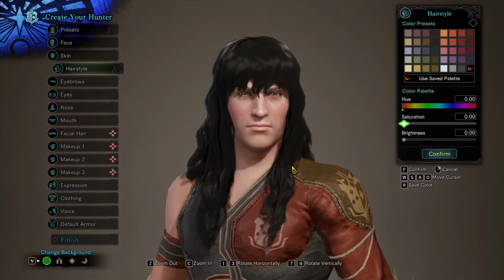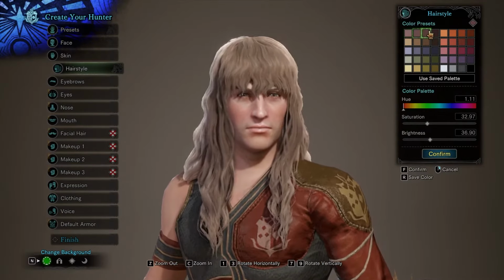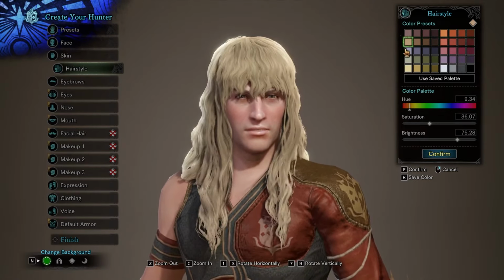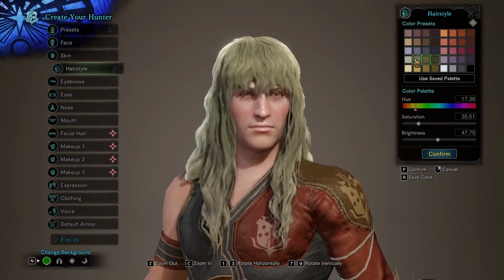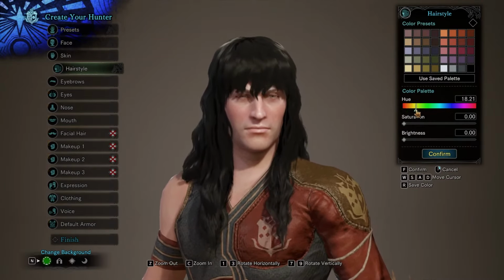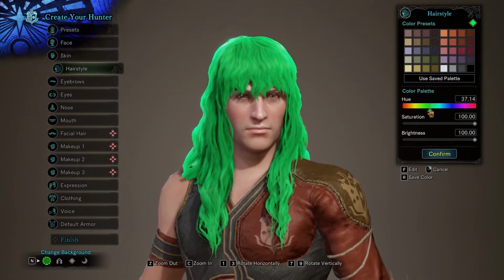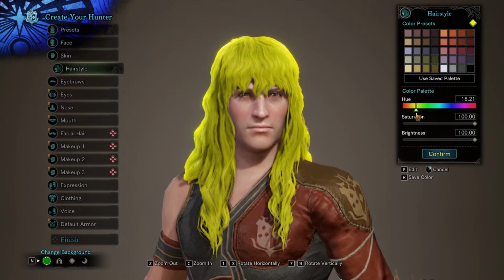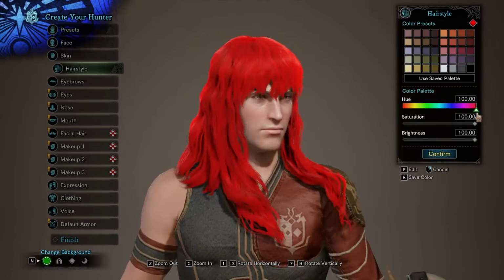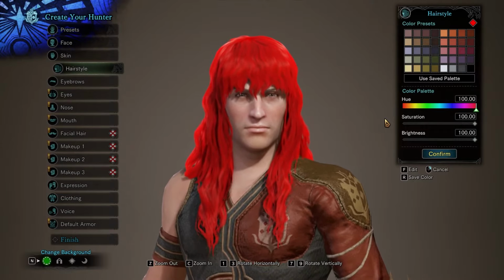So, hair colors. Yeah, you've got all the colors under the rainbow. There are presets here. I'm not even going to go through all of them because you do not need to see them. The idea is that you have full RGB. You can do anything you like. There's a full hue slider here with saturation and brightness. You set the brightness and the saturation up, and then you slide through here, and you've got any color you could possibly desire. It's honestly magnificent, okay? I think it's fantastic.